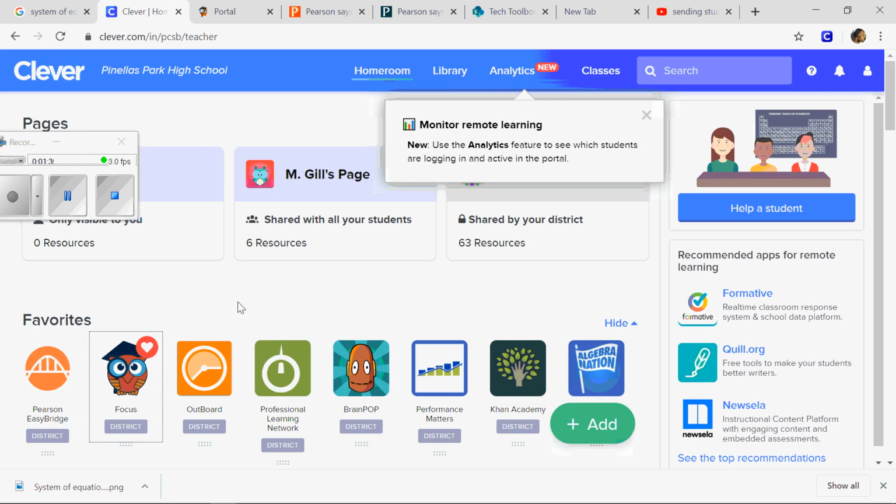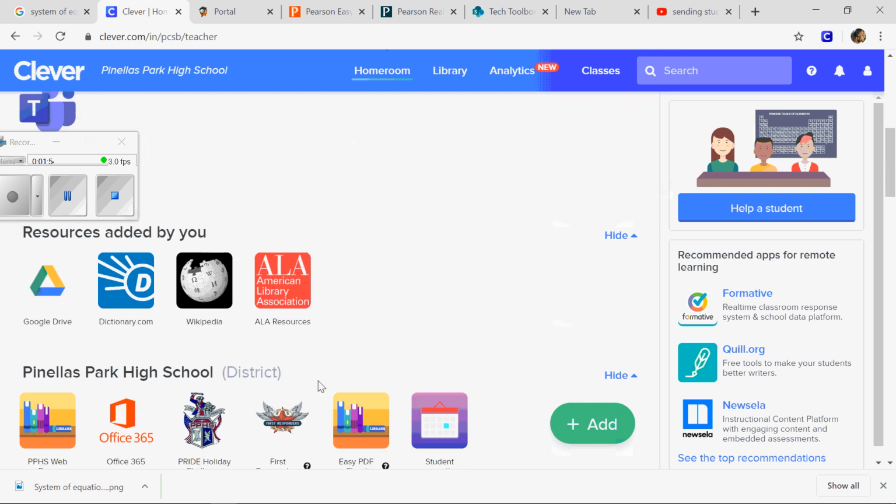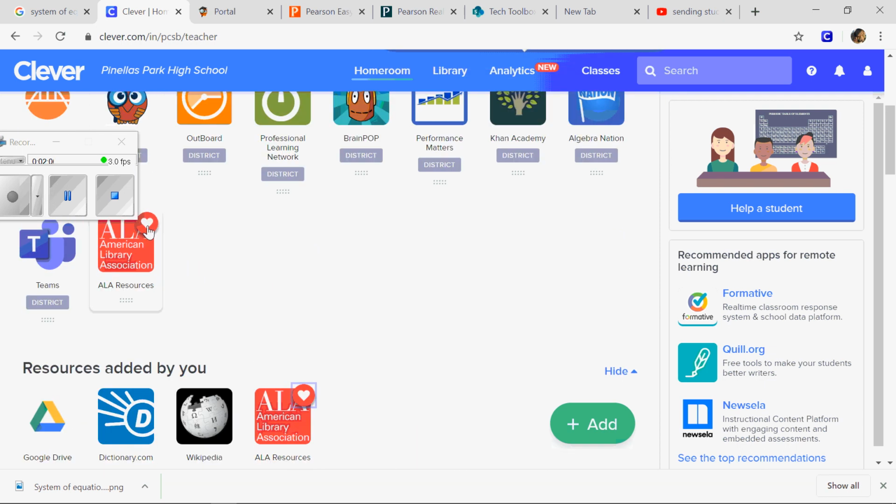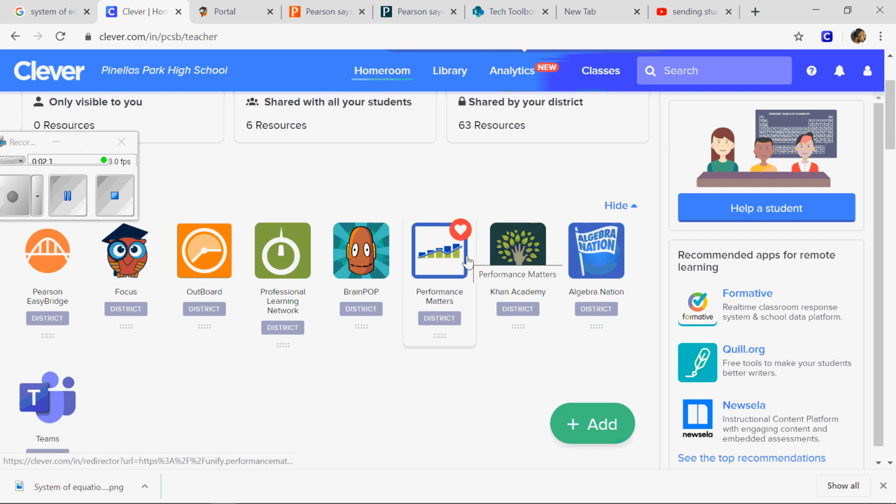Right, so in Clever, this is a favorite for me. I've already marked it as a favorite. If you don't know how to mark something as a favorite, when you hover over it, there's a little heart. If you click on that heart, it puts it in your favorites. If it's not in your favorites, the heart is not highlighted or red. If I click on it, there you go. Now it just added it up there. I'm going to remove that because I don't particularly want it to be a favorite. So then everything that you use is at the top, a little bit easier to get to. You probably don't have as many icons as I have anyway, though.